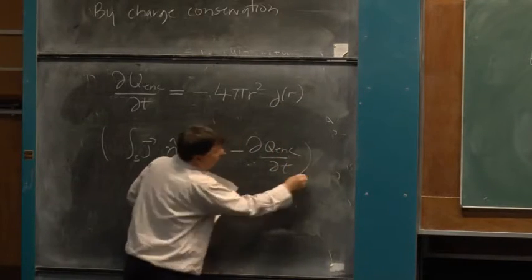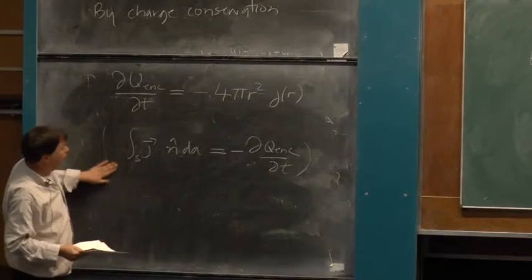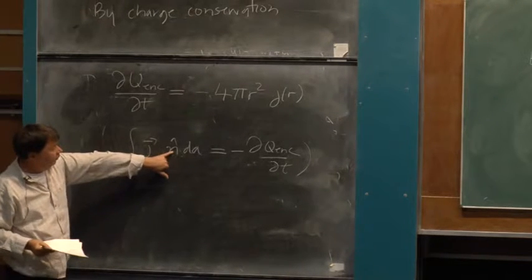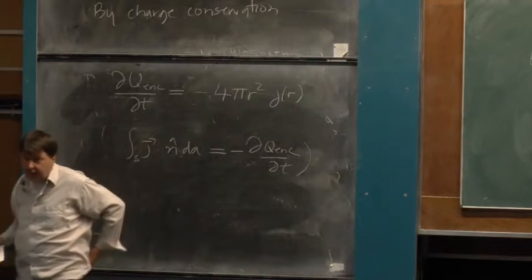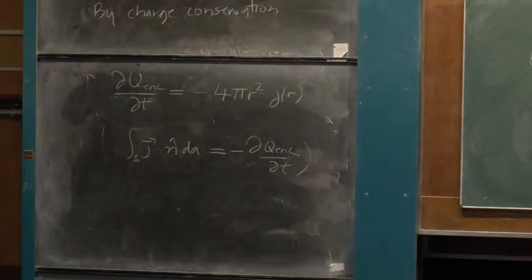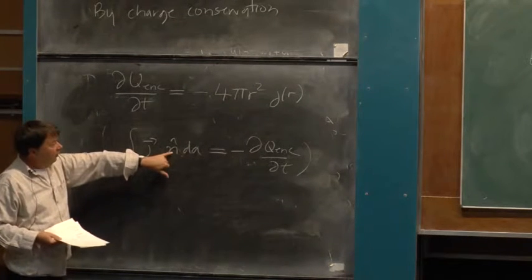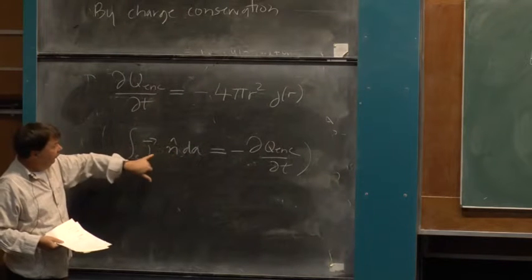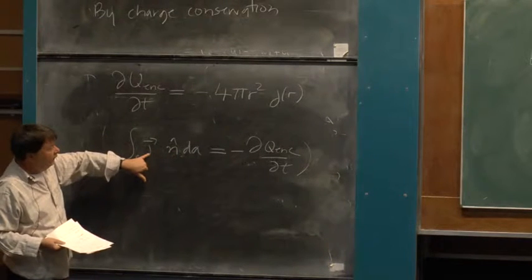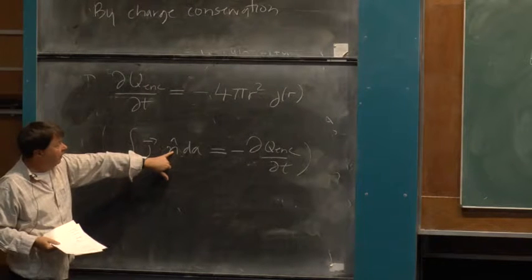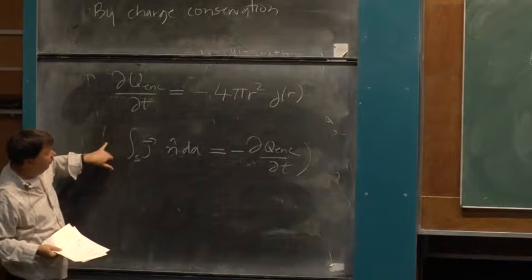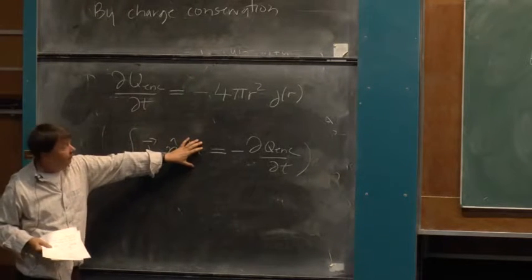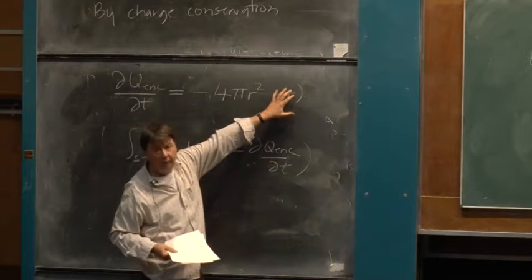Some of them are easier to apply in some circumstances. Of course, if I integrate the current density's normal component over the surface, I must get the negative rate of decrease of charge enclosed by the sphere. And here, because it's radial, the radial unit vector and J are always parallel to each other, and because of the spherical symmetry, the magnitude of J comes outside the integral, and the integral just becomes the integral over the surface of a sphere, which is 4 pi r squared.